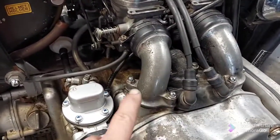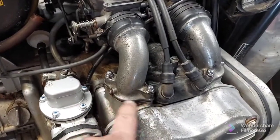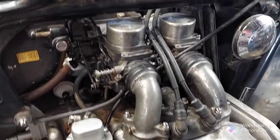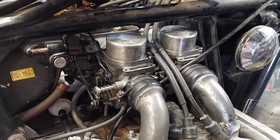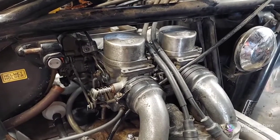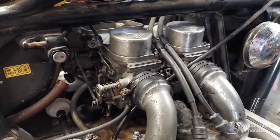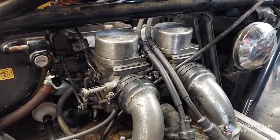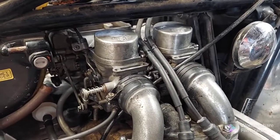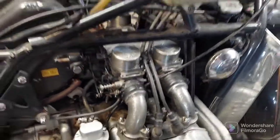Also, I might have showed this, might not. The O-rings were shot, and there was one missing on the other side. I may have already said this, may repeat myself. Of course, the floats were way off, all of them. The idle mixture screws, somebody took them out once upon a time because they had double O-rings inside of them, but it didn't look like they were out anytime recent. Of course, the emulsion tubes, pilot jets, all the jets were clogged up and everything.